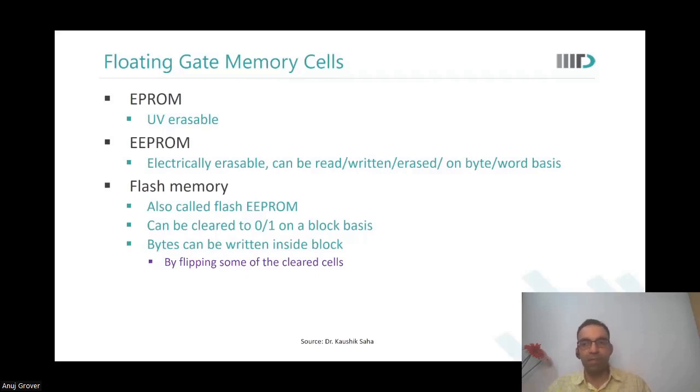If there are 4 different VTs, how would you identify those? Can you identify 4 different VTs with 1 bit only? No, sir. That is why you need 2 bits, or you say that you are storing 2 bits onto that cell. Okay, clear enough? Faisal and Deepak, you have questions, your hands are raised.